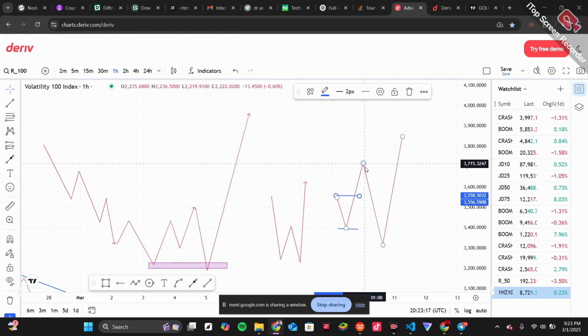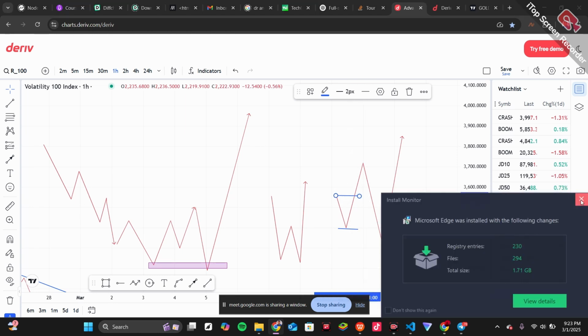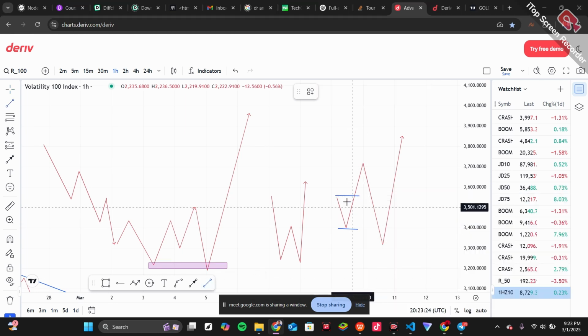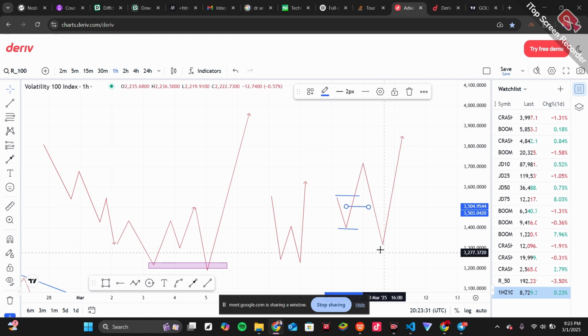Now, DERIV is going to surprise you by coming back to your entry, and your stop loss could be below. They will come back here, take you out, kiss your stop loss, and go further by clearing out all the traders that have entered here. So using here as liquidity, then before the massive comeback to the upside, you're no longer in this trade. They have taken you out, you have lost your money because you did not enter from the start.